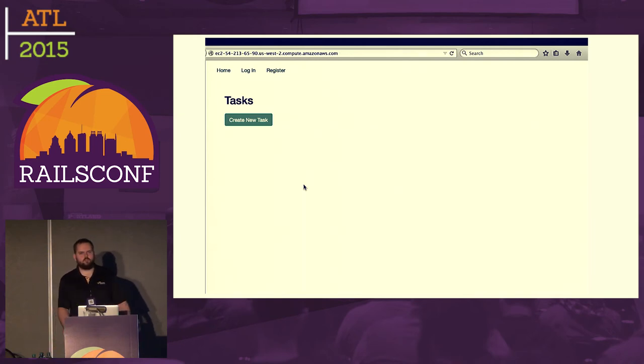So just for a quick check, could you raise your hand if you've gotten to the running application page? Could you raise your hand if you haven't gotten that far, but you've got your deployment started? Could you raise your hand if you're still waiting for your instances to boot? Okay, that's good, that's not very many people. So what we'll probably do in those cases is just get your deployment started as soon as your instances boot, and we're gonna take a few minutes explaining what we're gonna do on the SES exercise. And that can happen while you're waiting for your instances to get going. So we'll leave another minute for that.